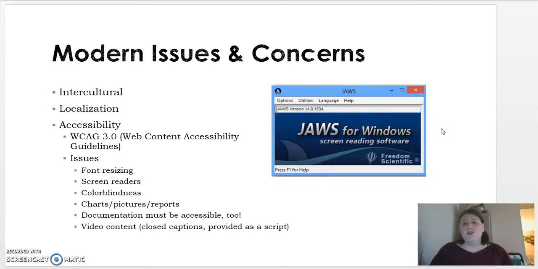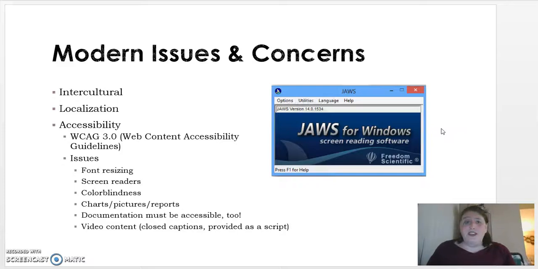One of the most accessible formats is HTML. PDFs, they're very hard to make accessible. Excel, it's doable, but it's hard to make accessible. Even video content is great. I fully support that as a means of technical communication, but you're looking at things like putting on closed captioning. If you're doing translating, you need to translate those captions. And you also need to make sure that you're providing a script to the reader. You have to always provide something else that a user can use if they can't see or hear your video.